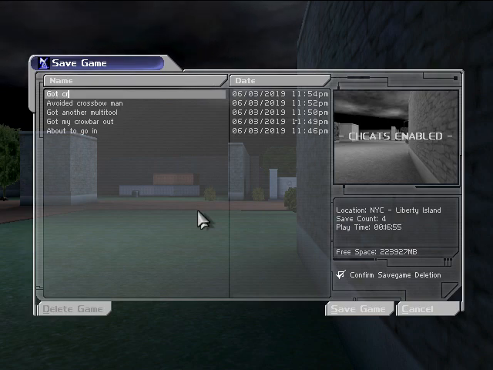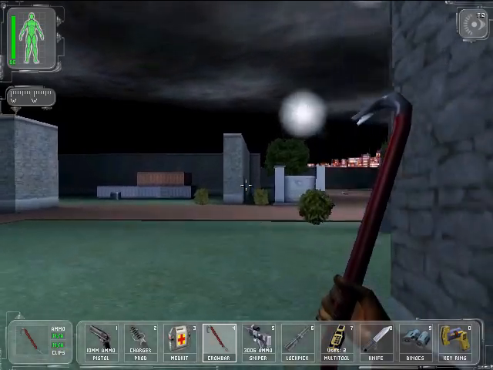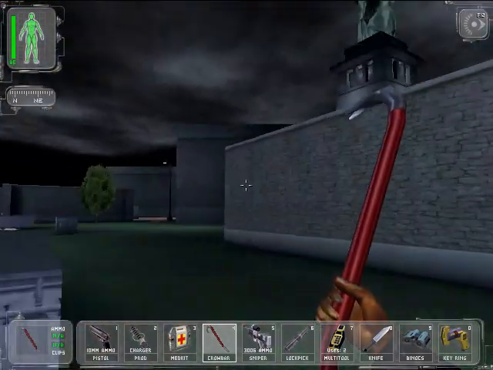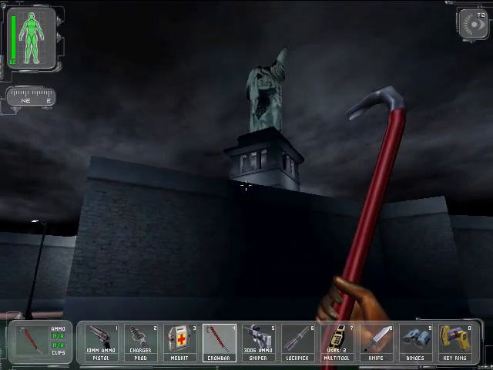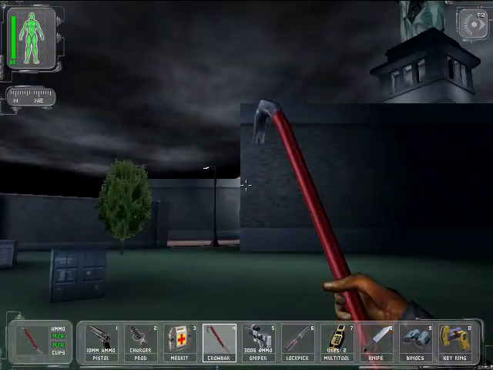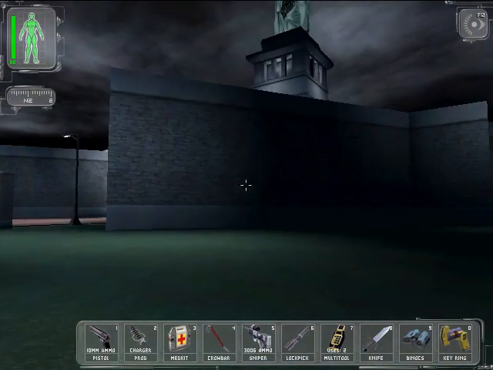So let's go ahead and save. Got crossbow, and let's see. I think that's already most of the NSF guys in this area. Tell you what, this video's already gone on past 40 minutes, so let's take a break here. We've seen the introduction. We've kind of gotten a briefing on what's going on here. We've had a little bit of action. We've knocked out a few guys, so I think that's a pretty good start.